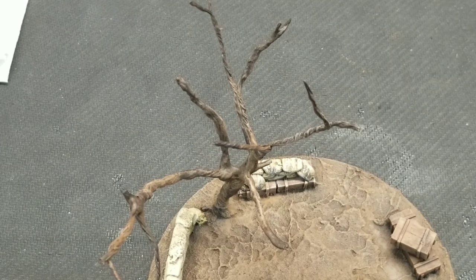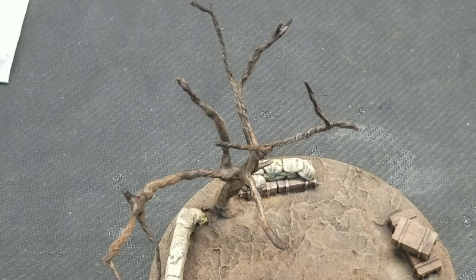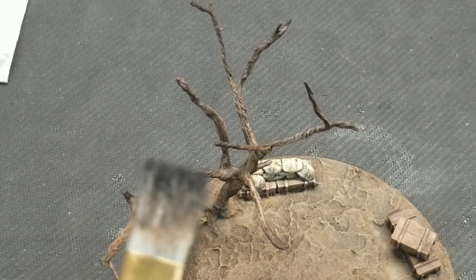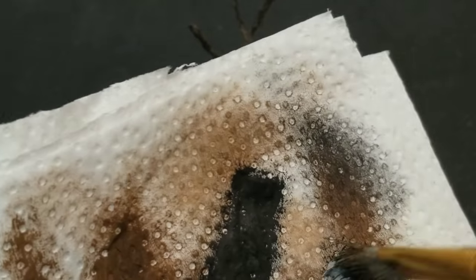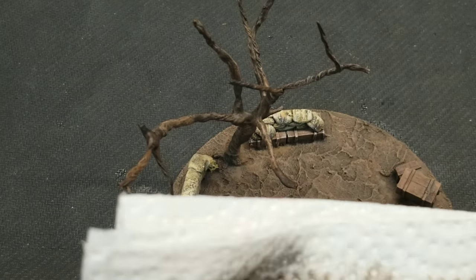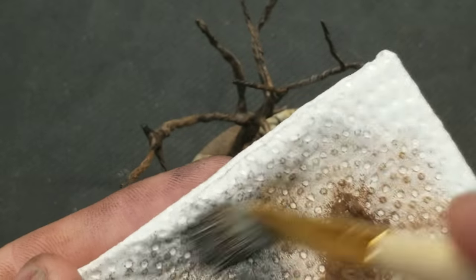We're going to create some ash now. And I use ash gray. You can use sky gray for this. And we're not going to clean off our brush, our dry brush. We're just going to use the same dry brush that we got the black on, which is no problem. It all mixes together. And we're going to create some ash on the tree, just in the spots that we have black. So this is simulating like it burnt. As you know, you're looking at burnt firewood, stuff like that.